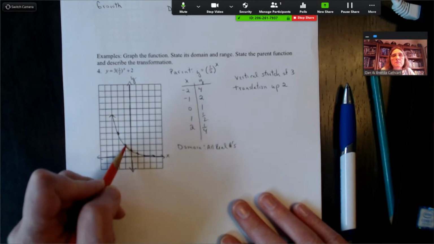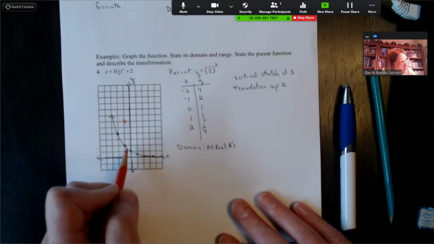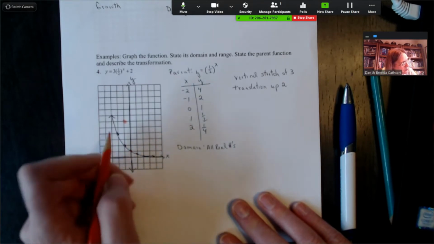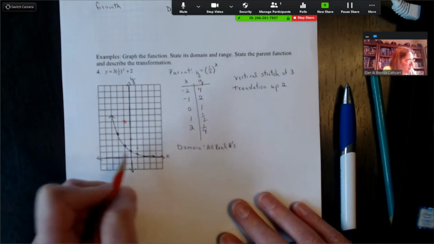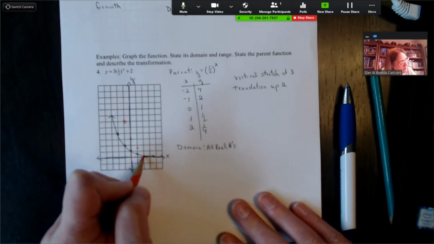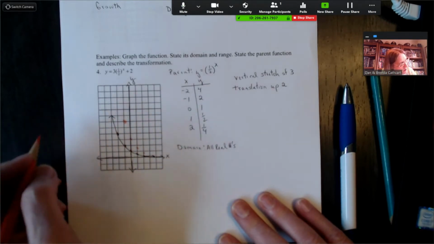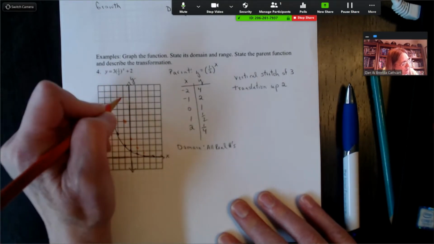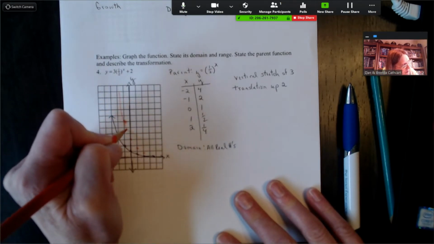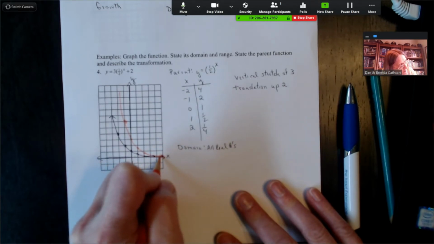We go to this next one, our y-coordinate of 2. 2 times 3 is 6, so I want to go to 6. And here we have a y-coordinate of 1. 1 times 3 is 3. A half times 3 is 1.5. A quarter times 3 is only 3/4. Again, as I draw it, I know that I'm going to get steeper at this end here. It's going to grow very quickly. It's going to go up fast. We're going to come down, slide in next to the x-axis.